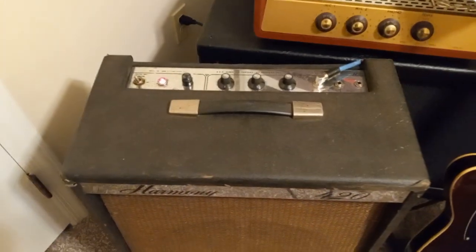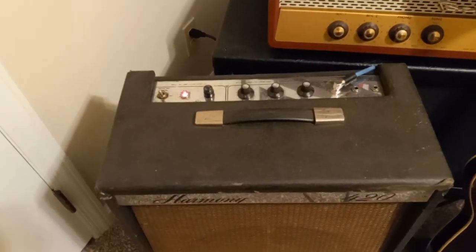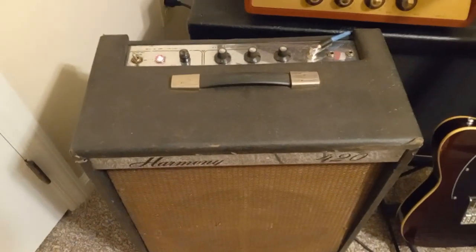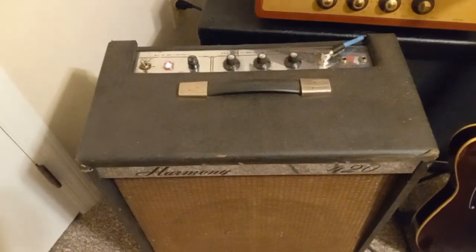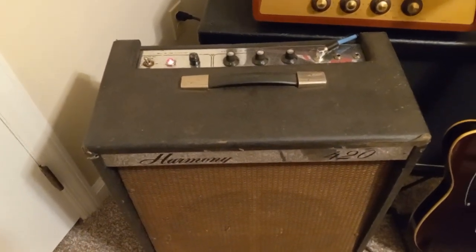So I did a little work to this amp. It's got a new grounded three-prong cord on it. All the electrolytics have been replaced. And so yeah, I think these are Valco made. It just has a look.